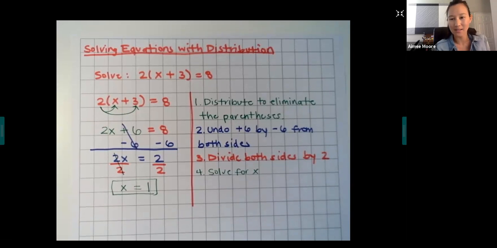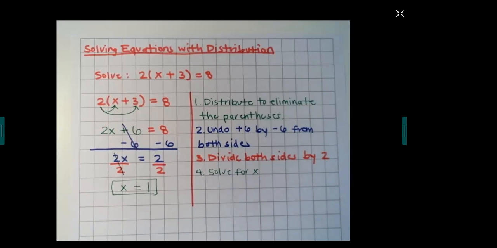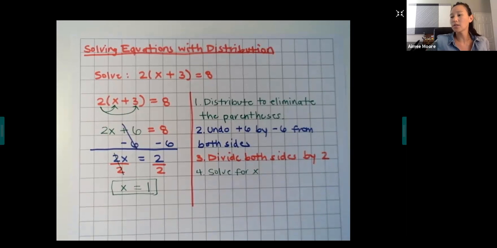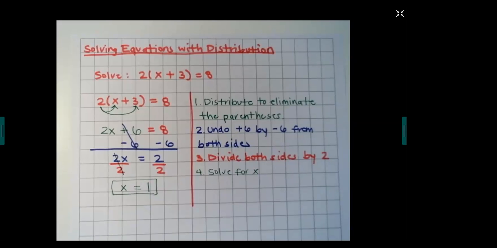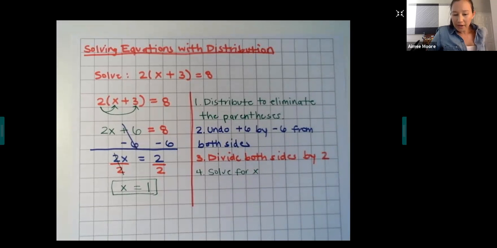Any other questions? No. Okay, let's go ahead and look at the solving equations with distribution assignment. Can you keep this one up for a little while? Sure. I'm not done yet. Amari and Solomon, why don't you guys try number 1 on your own? And then you can see if you have any questions for me.